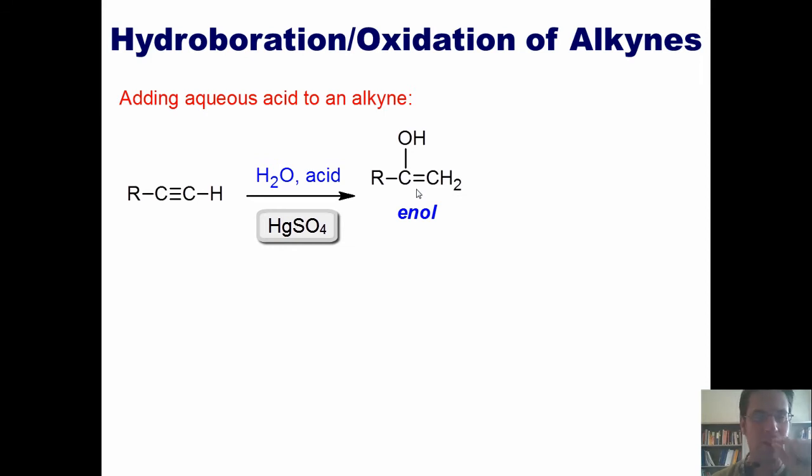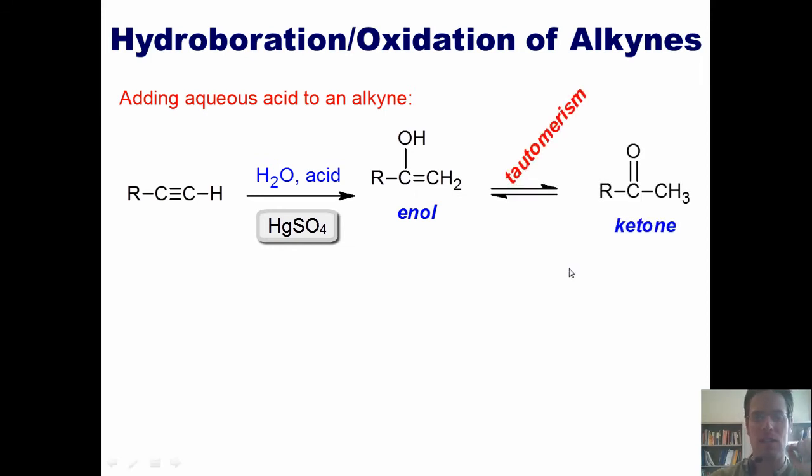As I mentioned earlier, enols instantly tautomerize to form a ketone. Now I should point out that this arrow on the top should actually be larger than the arrow on the bottom, because although these go back and forth, the keto form is much more stable and exists much more prevalently than the enol form. Now, what if I take an alkyne and I treat it under hydroboration oxidation conditions?